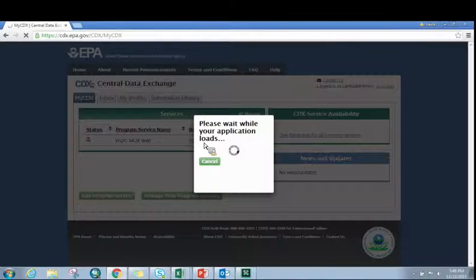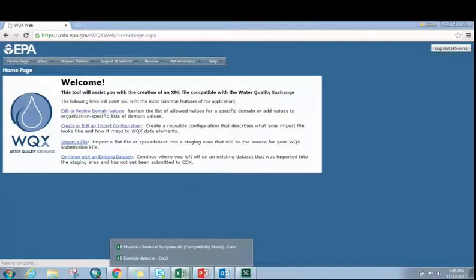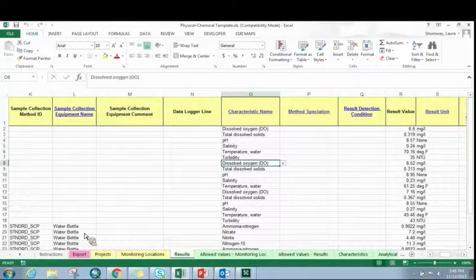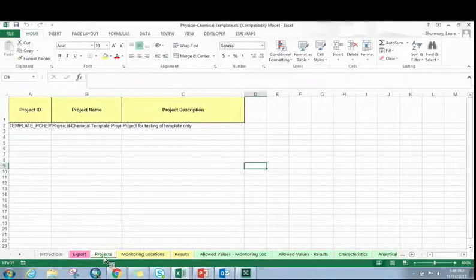While this is loading, let's go over to the Excel template again. So the Excel template and normal data submissions, there are import configurations. Take one step back. An import configuration just tells our database which column you have which data in. So it just says, oh, the project ID is here, and the project name is here, and the project description is here. So it can check those columns for the correct rules. So we have rules for the data set. So project ID, for example, can't be longer than 35 characters long. So if you said your project ID was in your project description, that would cause errors because your project description is probably longer than 35 characters long, for example.